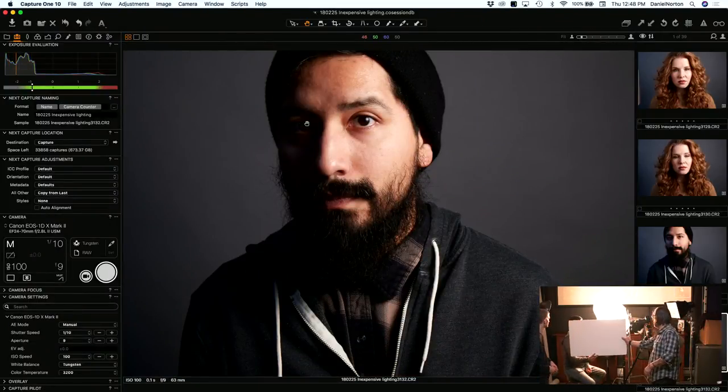Actually, you hold it yourself since you want to know how to hold the reflectors. Get it in close. Closer is better. Just not in the shot.